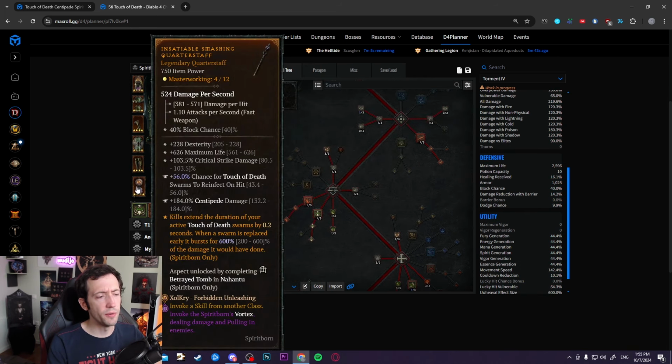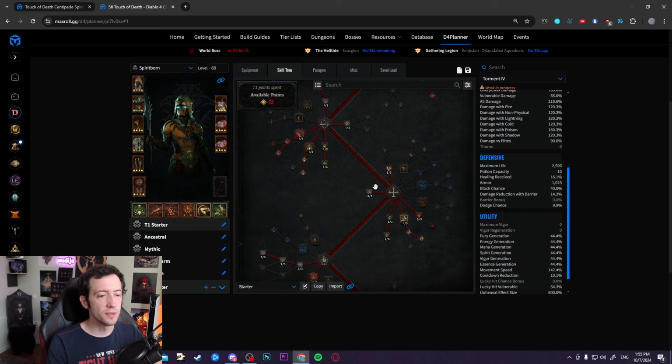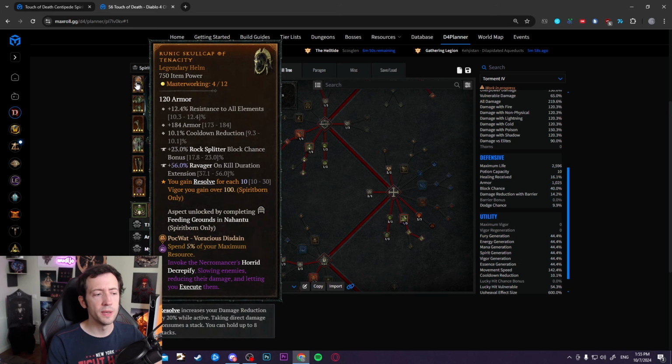And you have a few other aspects that fill these slots here that are otherwise occupied. For example, there's Potent Exchange. You can stack Resolve and then spend it for more damage for your potency skills. So this buffs your Touch of Death. And we have, for example, Resolve Generation here from Tenacity aspect.